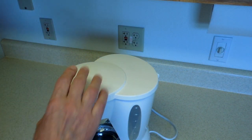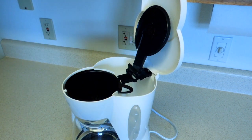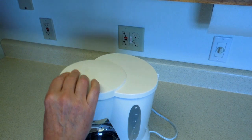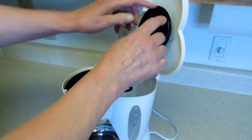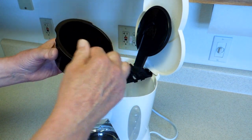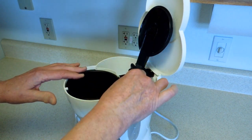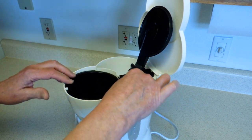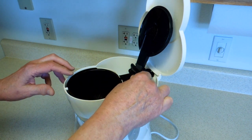With the glass carafe in place, if you open the lid, this gadget opens with the lid. This thing is supposed to come down and sit inside this filter basket. And this ring gives you the impression that it should sit inside here — it doesn't fit, it doesn't even come close. And when the basket goes in here, it bounces around and wiggles around, and there are several places where it can catch on a lip here or over on this side.